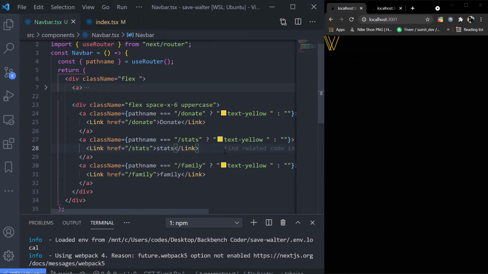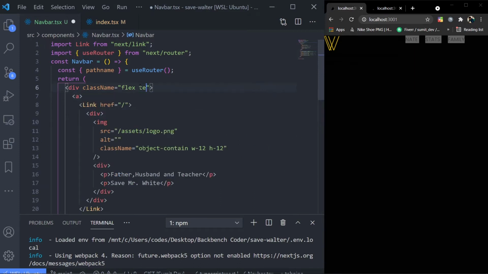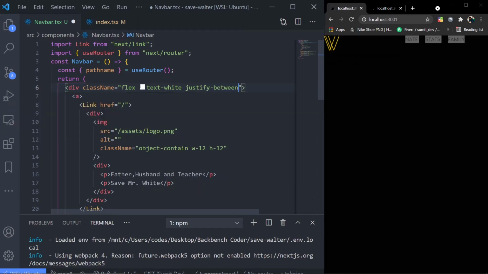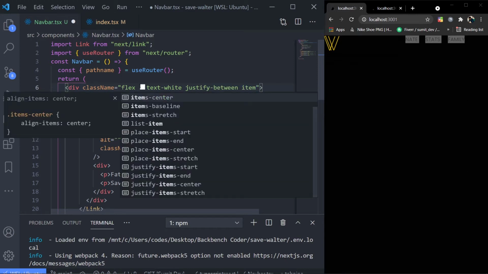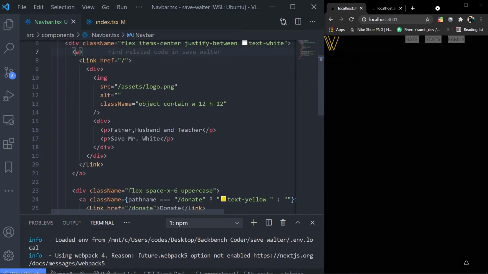And by the way guys, Tailwind is a mobile first CSS library, so just keep that in mind. Okay, I can't see my link, but I guess yeah. So I just need to change the color. So for that, just go to this wrapper div, the topmost div, and change the color to white, text white. Cool. Make this justify in between, so justify between. Also make this item center so that it gets vertically centered. Okay, that's it. Just go to this anchor tag. Do I need to do anything? Yeah, I need to put some space.